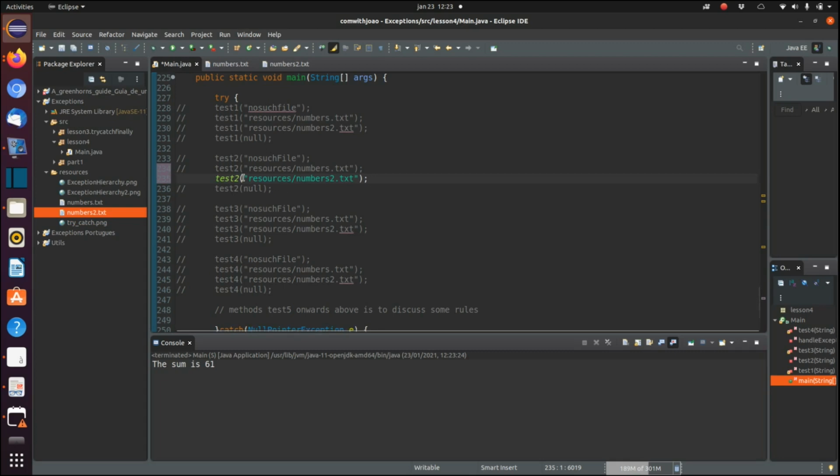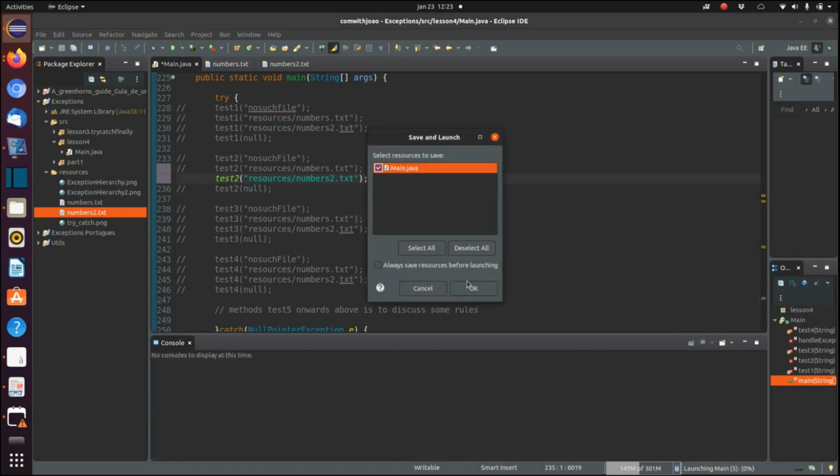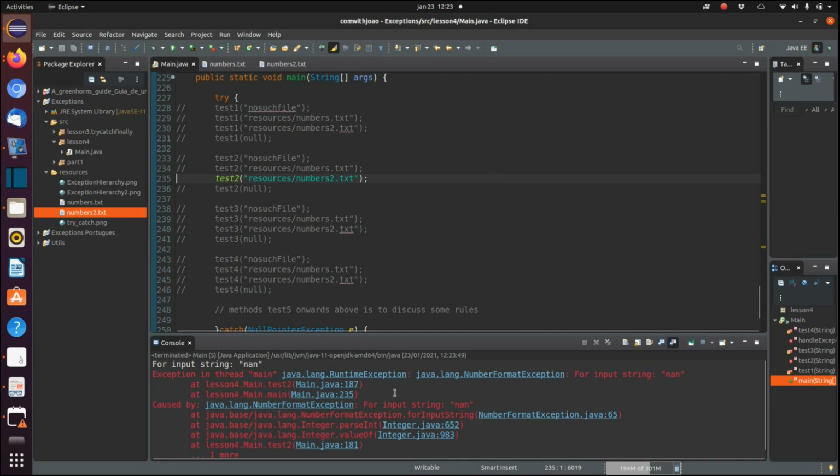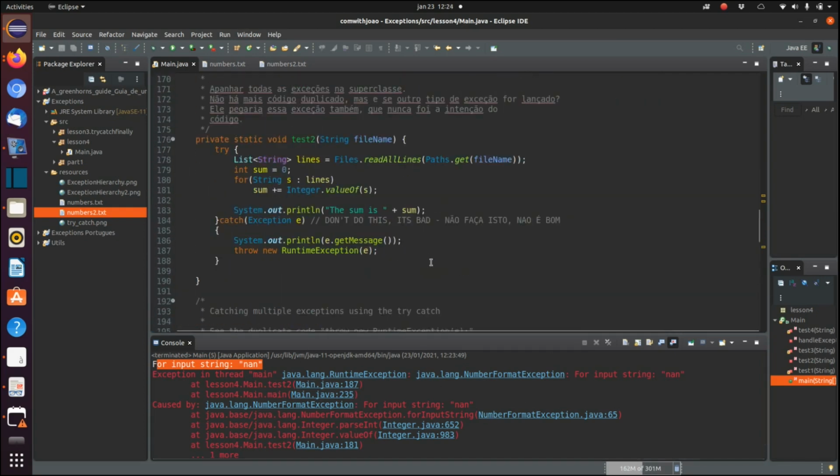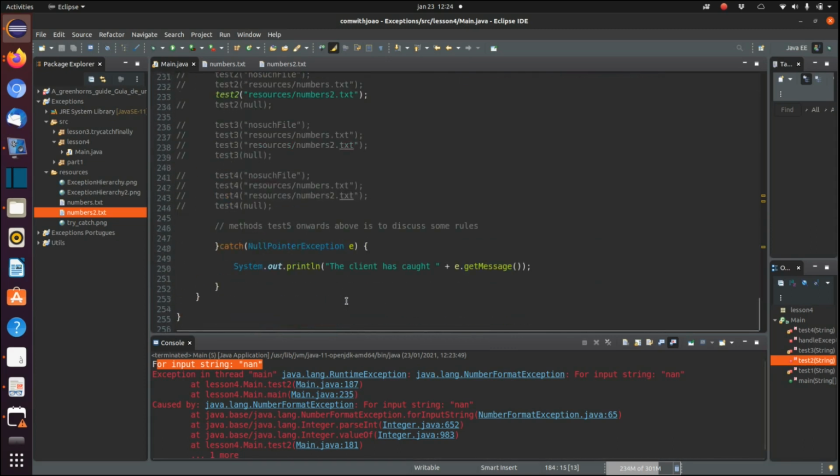This one will then throw a number format exception. That one was an IO exception. Let's see if it catches the number format exception. Well, and it caught, there it is. It's printing it out. Did catch it, and then it did throw it, so it's doing exactly what it was supposed to do. It caught my number format exception over here, printed the message because it's part of the superclass, caught it, and I rethrew it, and it's behaving exactly the same as before.